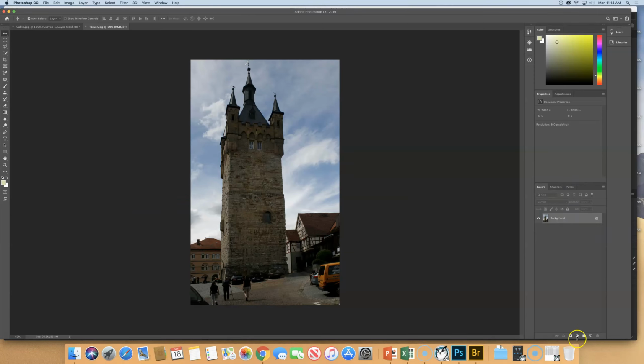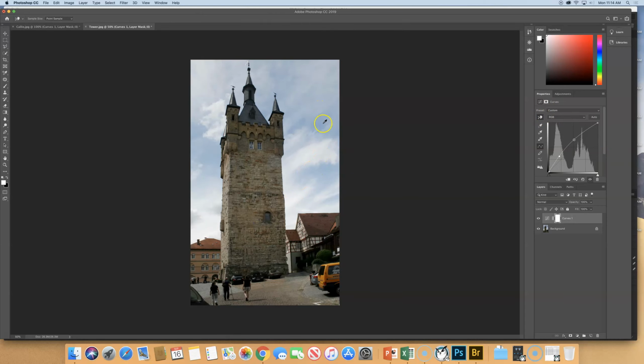And go ahead and put a curves adjustment layer on that. And then choose your targeted adjustment tool and come over maybe to the bricks and say, brighten them up a little bit. But oops, now my sky is dark. I want to go into the blue and darken that up a little bit.